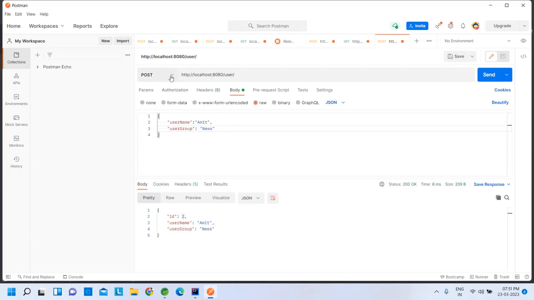Now let's call the get method. Here we can see both users are received. Let's try our other service where we have to get an ID-specific user. So just put the ID of the second user in the path. Yep, that's good. So our service is ready and it's working fine. So that's it for now.